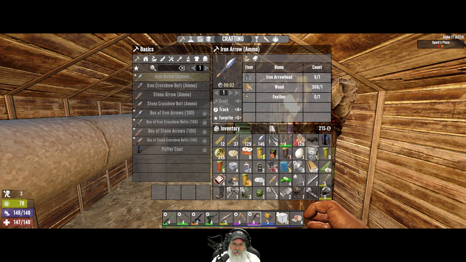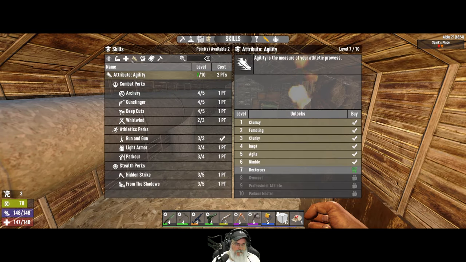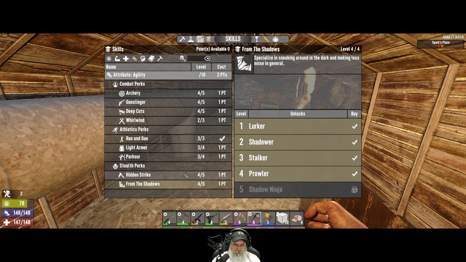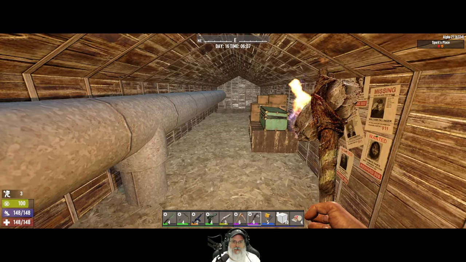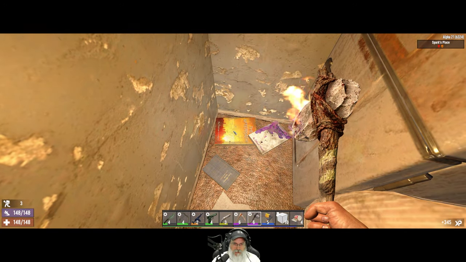We need... Oh, yeah. We need to put the agility glasses back on. Okay. So we have everything up to 3. Those are up to 4. So I think we'll do Hidden Strike, and let's do From the Shadows for those two. Wait, 2 points or 3 points? Yeah, 2 points. Okay. All right, let's go sell what we can to Jenny, and then we're going to hit the road.